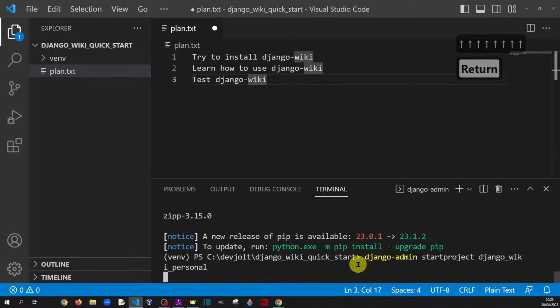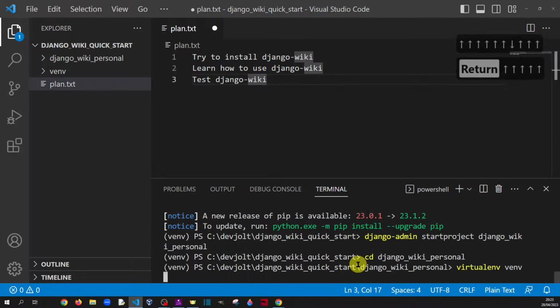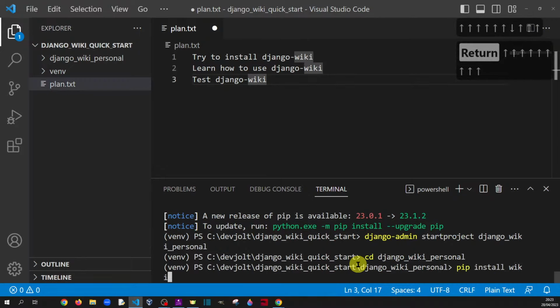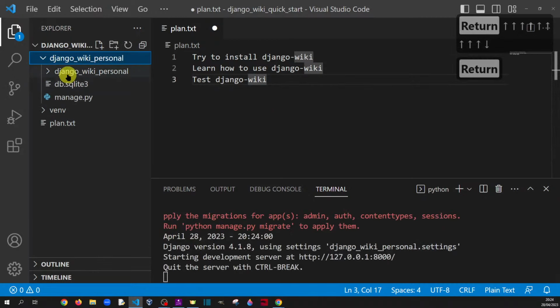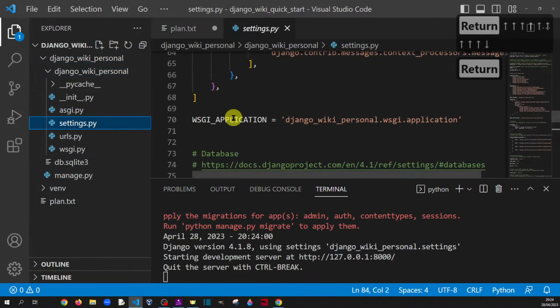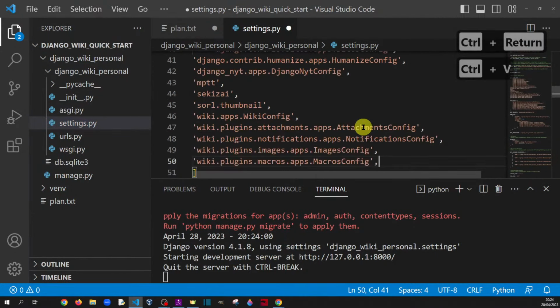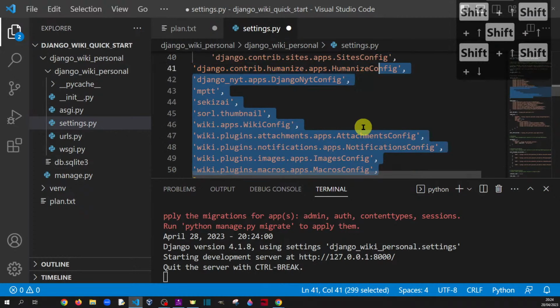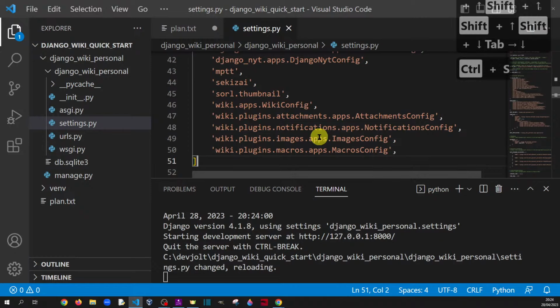Can't see a problem with using exactly the same name as before, so let's do that. We're going to cd into there, and then we're going to run server again. Man, I'm so lazy, it's unreal. Okay, in the meantime, we're going to go back into settings and let's paste this in real time and see if it makes a difference. So we're going to paste it in. We're going to do our little tab thing again because we like to be nice and neat.